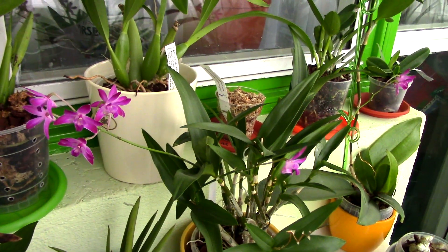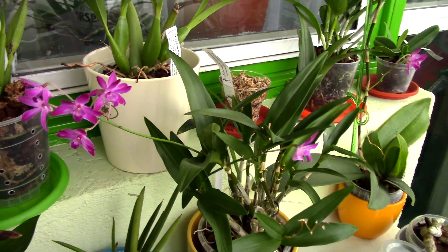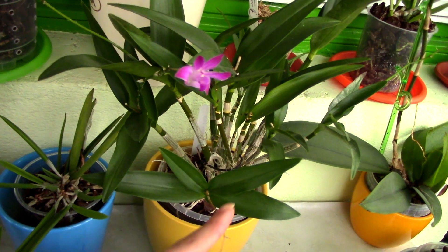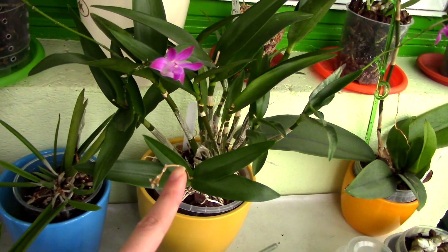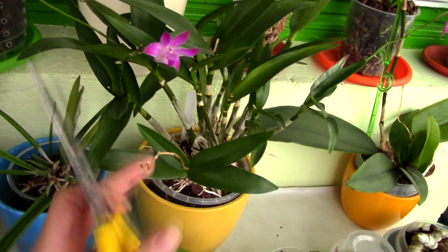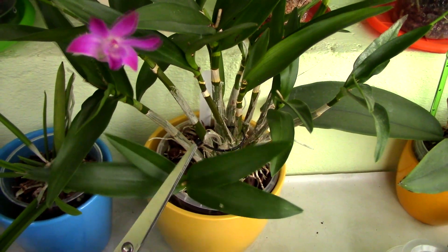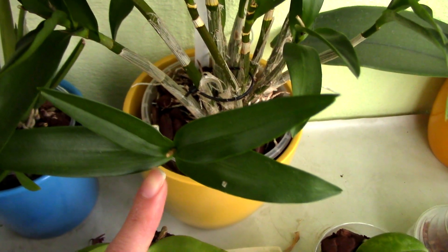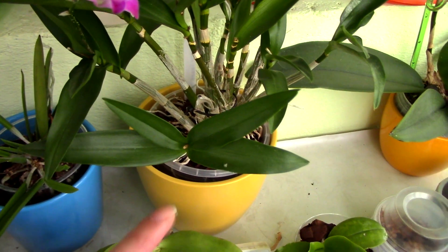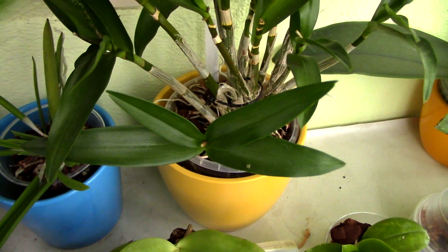Let's start with the Dendrobium kingianum orchid and its hybrids — this is the varieta but it's quite similar. When your flower spikes are dried up and don't have any more flowers, you are safe to cut the flower spike close to the base, because this flower spike will not continue to bloom from the tip nor will it produce any side shoots. Cut as close to the base as possible without damaging the leaves, simply for aesthetic reasons and so you don't get tangled with the flower spike.